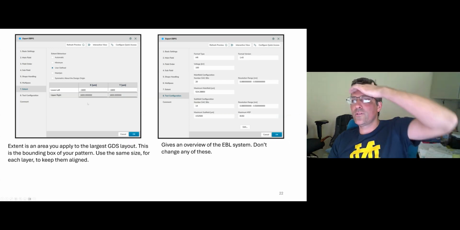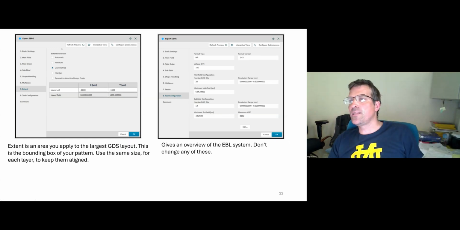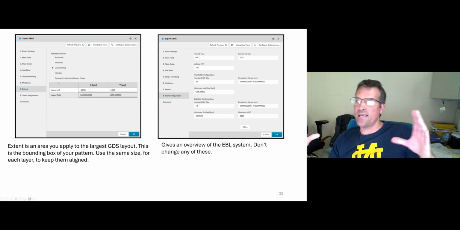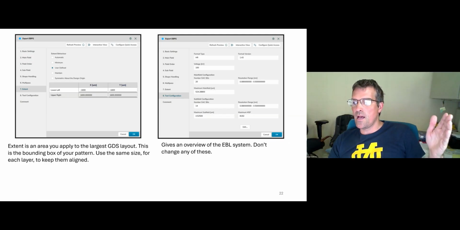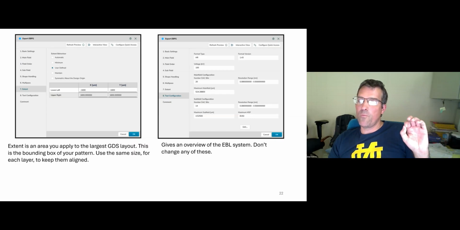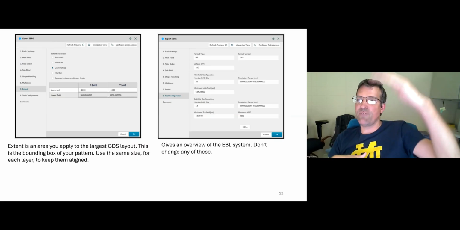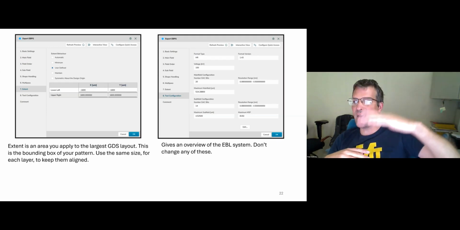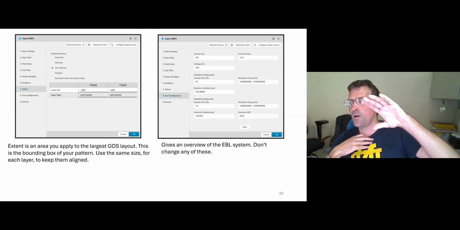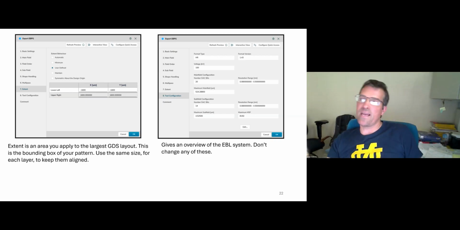Now, finally, you need to set up the extent, and you can do it in an automatic way, where the extent is actually the bounding box of your pattern. Now, this is where most people can get confused if they have different layers and they are not exporting them at once. In that case the bounding box can be shifted left and right, especially if you use the automatic method. And then your alignment, when you export your files, it places the origin at different spots.